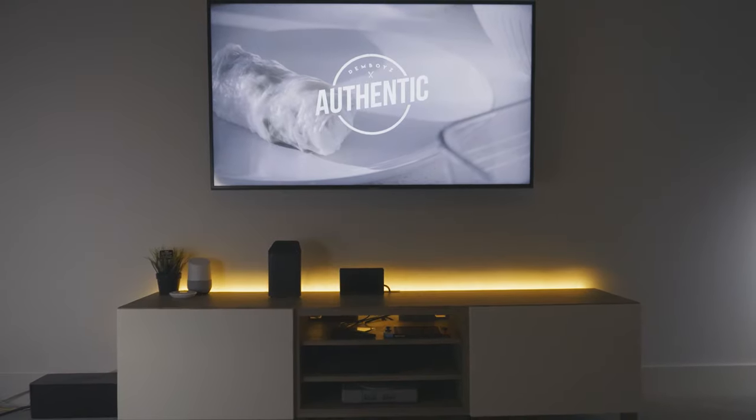Eventually, I do want to go over my whole office tour because I do want to make it as smart home integrated as much as possible. So I might do a video of that.